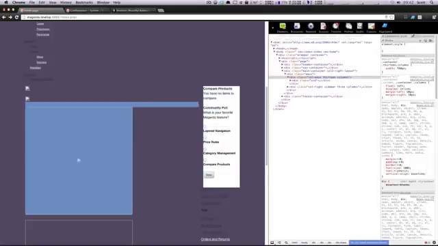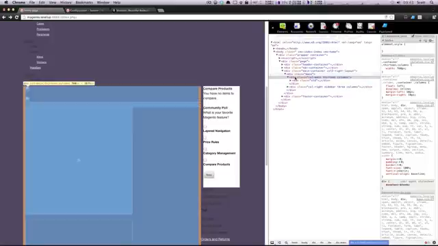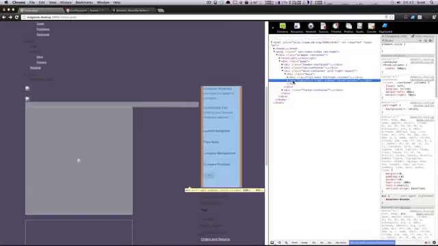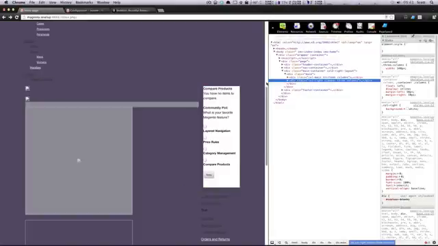Here we have our main column. And if I inspect these, you can see it a little bit more clearly. We have our main column. It's been given a width of 760. And we have our sidebar here, our right column. It's been given a width of 160. They're both floating left, display inline, both have margins.